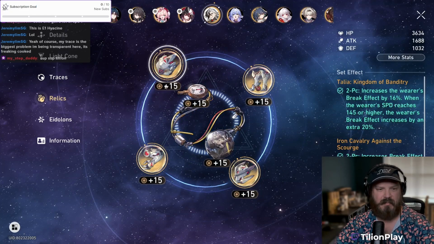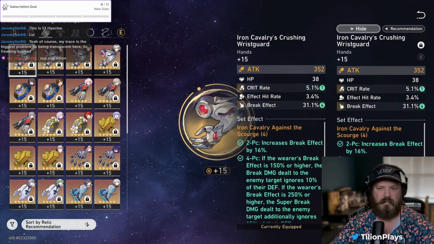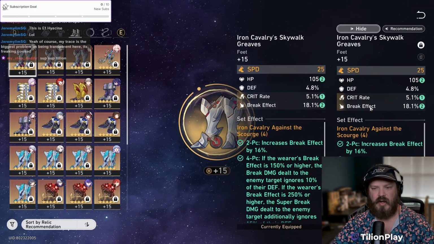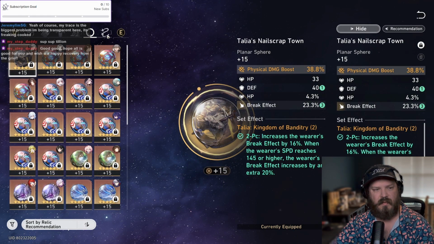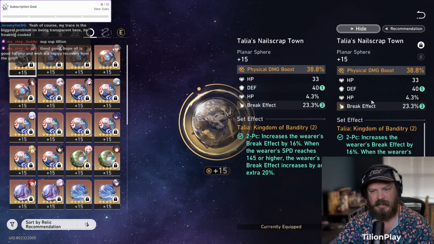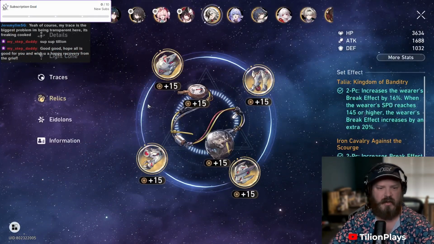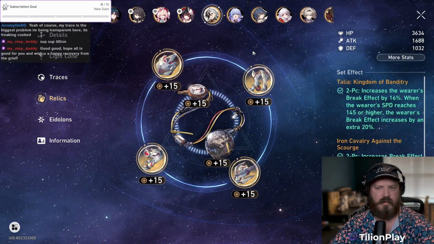Relic wise, we're using the break set, perfectly good. Just looking at here, we got speed break, crit break. That 4 is crazy. Break and speed. Speed boots with crit and break. Perfect. We're rocking the actual break set on orb and rope. Looks good. That's decent. That's great. Physical too. Jeez. Yeah, this is a really decent set. There's some really good pieces in here. Realistically, there's only a couple pieces to upgrade in here if you really wanted to take the time to do it. But very, very good set overall. 300 break is crazy.